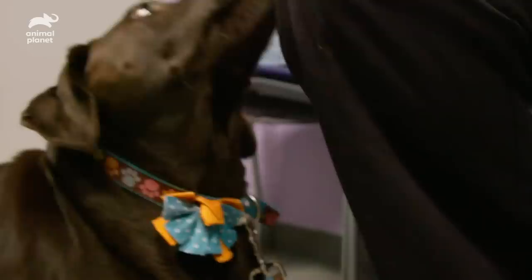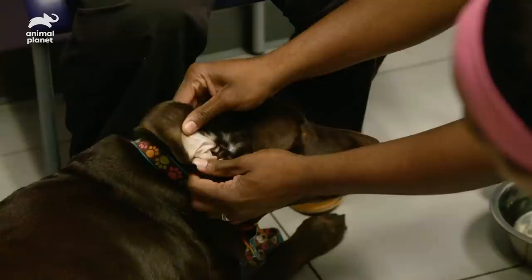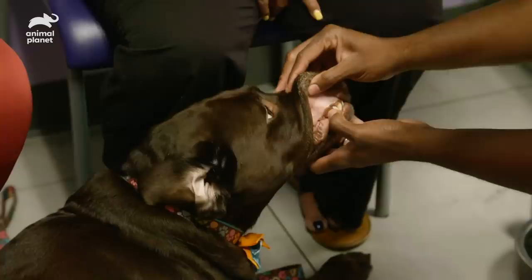Okay. I'm looking at the blood work. We do have some values that look like she could be bleeding or have some type of blood loss anemia. She does have a little yellow color to her eyes and to her ears. You see her color is not all the way there. Even if you look at her gums, they're not as pink as they should be. And that could just be due to her being anemic.